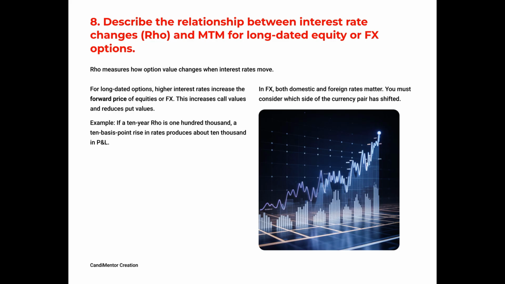Describe the relationship between interest rate changes, ρ, and MTM for long-dated equity or FX options. ρ measures how option value changes when interest rates move. For long-dated options, higher interest rates increase the forward price of equities or FX. This increases call values and reduces put values. Example, if a 10-year ρ is 100,000, a 10 basis point rise in rates produces about 10,000 in P&L.